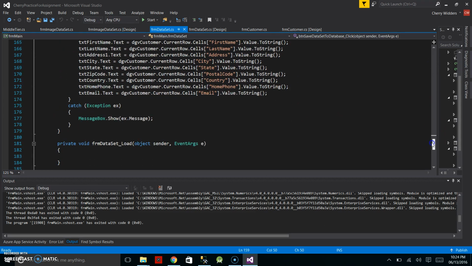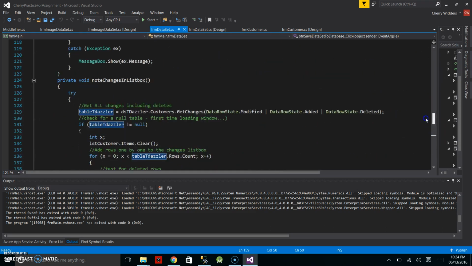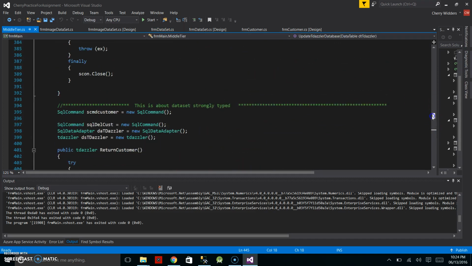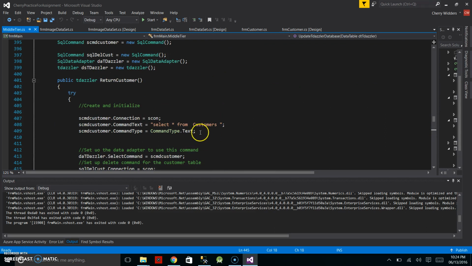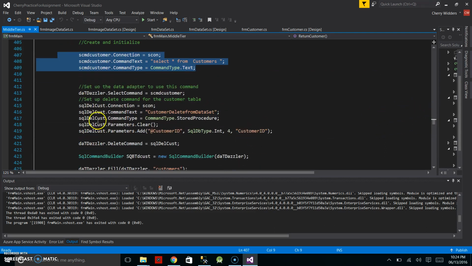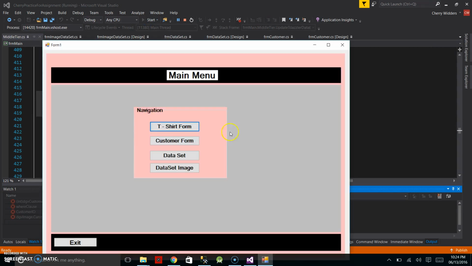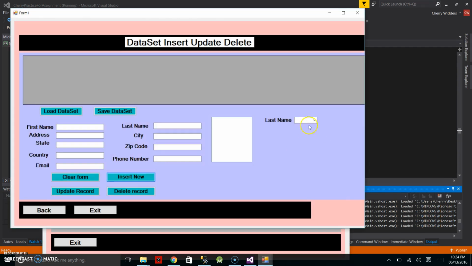Here, it's all combination. So for my return customer, this one populates my data grid also, and deletes the person. In my combo box to the data grid, it shows here the row. This is all the last name, so it shows the row.